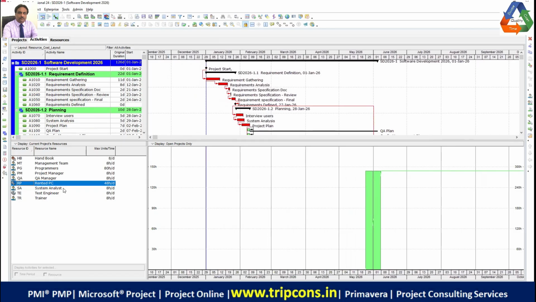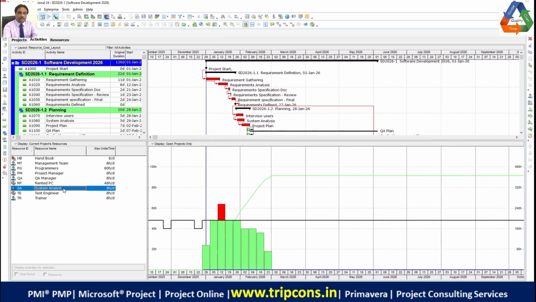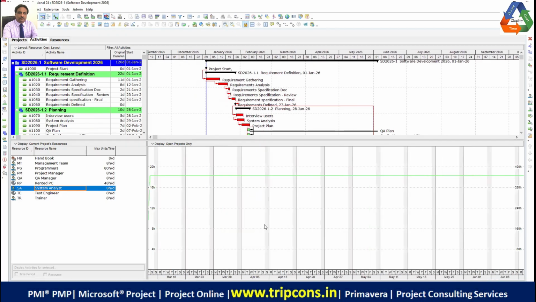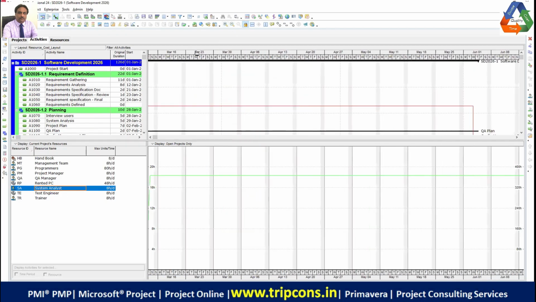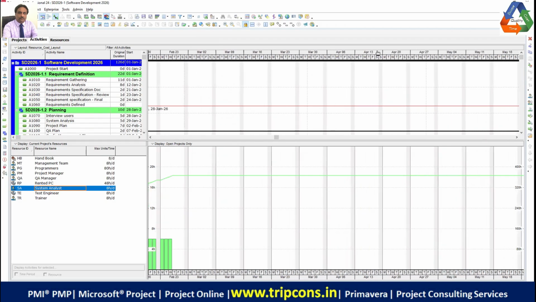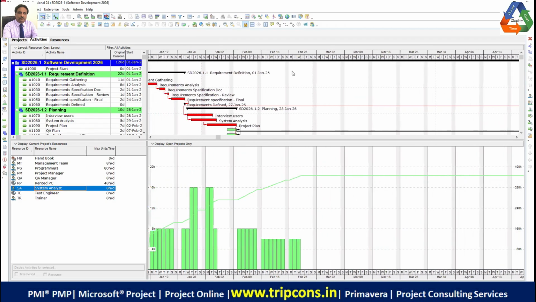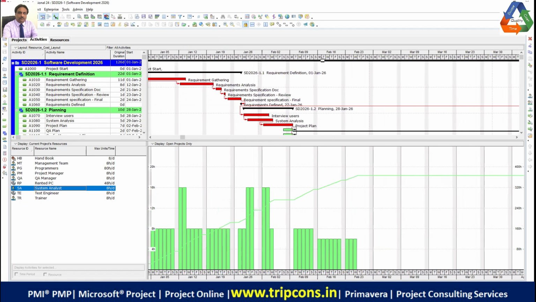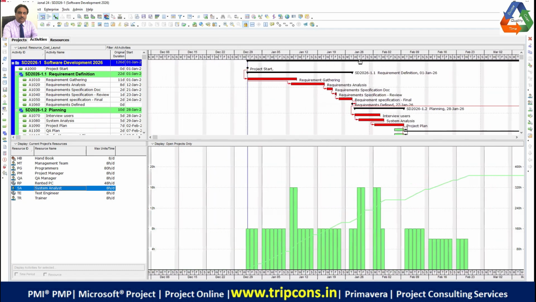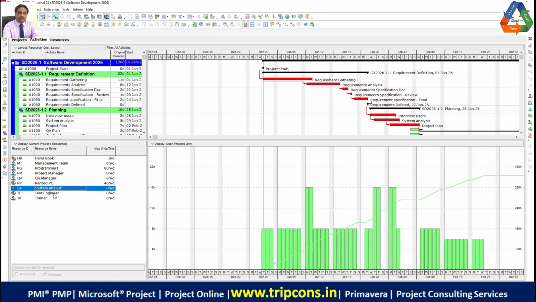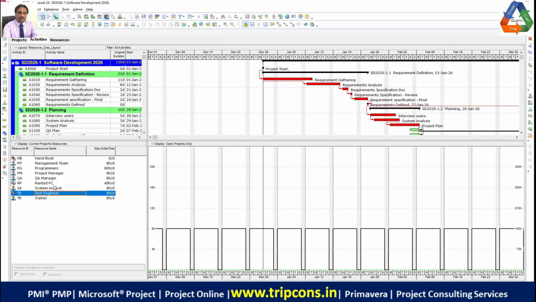Now we will switch to the system analyst. So guys, do you need more than one per day? Yes, you do, because do you see this red bar here? You need more than one system analyst per day. So you switch to the daily scale, and then you can bring the graph here, and you tell your resource manager, sir, I require another system analyst for the 6 days.